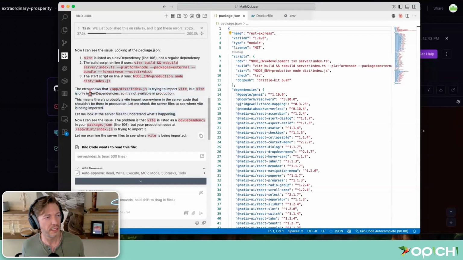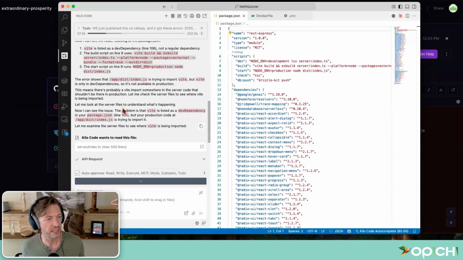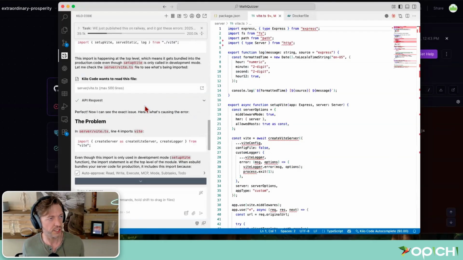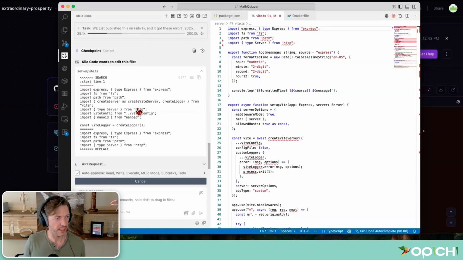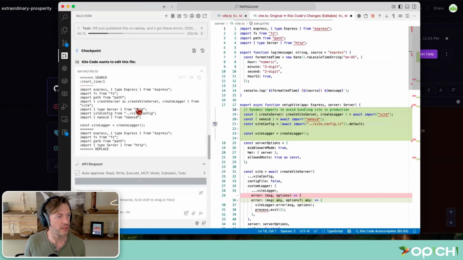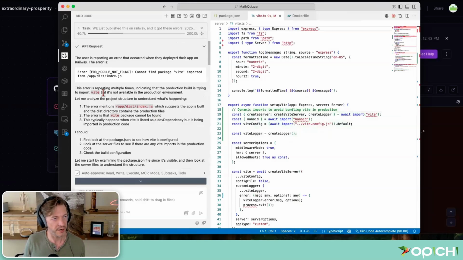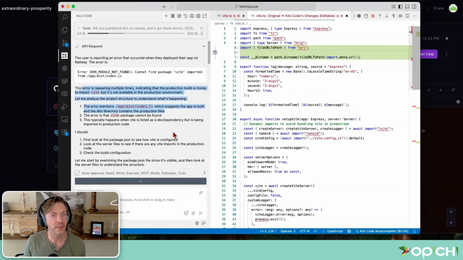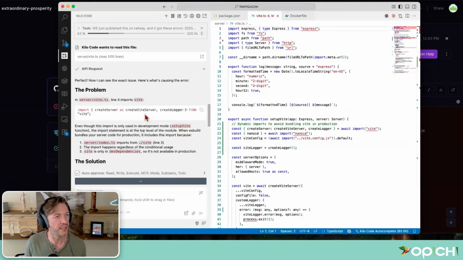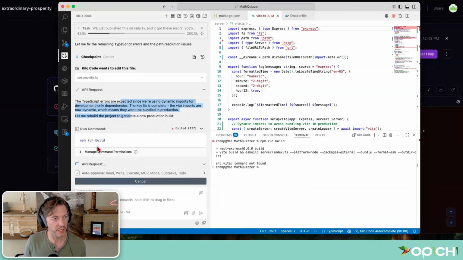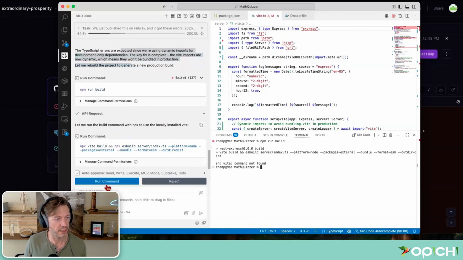Okay. We need to move Vite here to production dependencies. I believe that it just ignored my do not make changes and is editing the file. We're going to let it do its thing for a second here. I don't necessarily agree with the method that it's using. We'll let it do a build here. Okay.